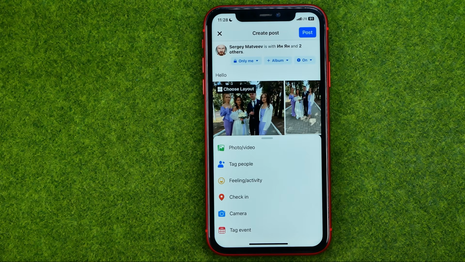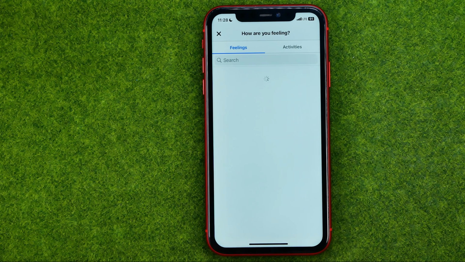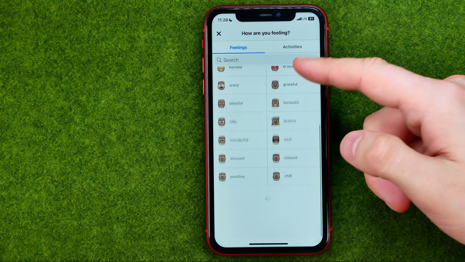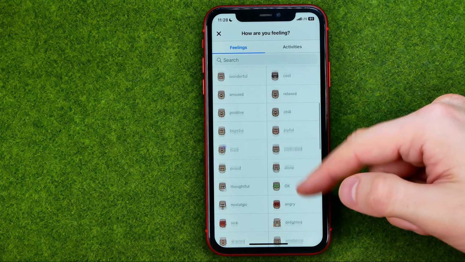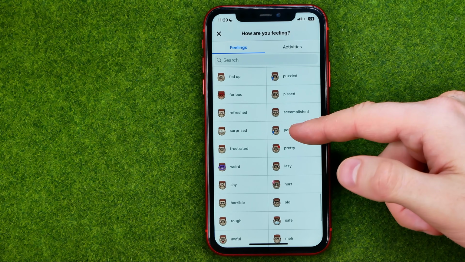Also, we can add a feeling or activity to our post. To do that, just tap right here, and then you will be able to select a feeling from this big variety of different feelings.